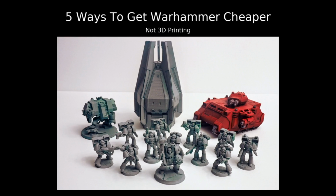3D printing, for me, is something for a more experienced hobbyist or someone who's got a longer term plan or is willing to wait a year to maybe get their first 3D printed army off the table. It is a skill in itself. There are plenty of channels out there that look at 3D printing, and I recommend going and having a check out of them as they look into how to get set up, and all that information is certainly valuable to any new person getting into 3D printing.